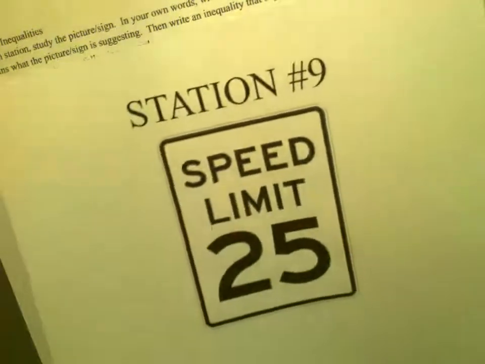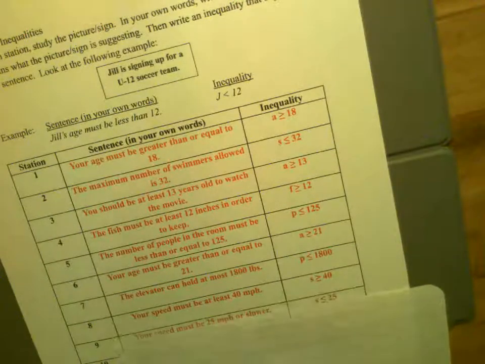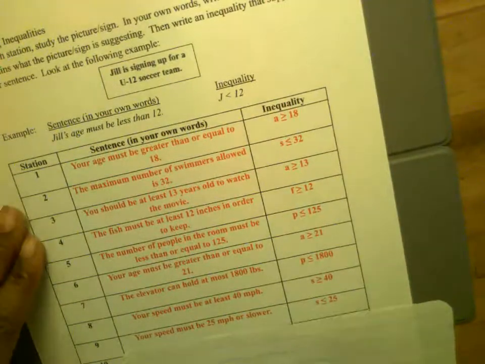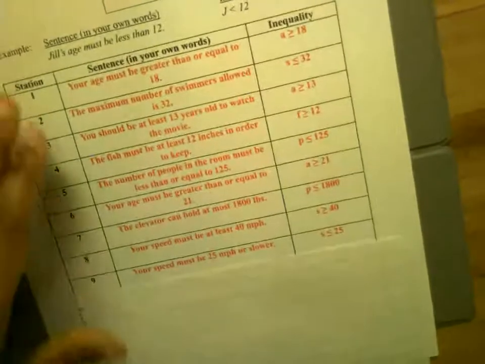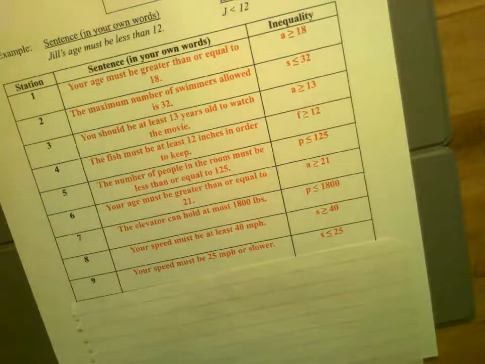Picture number 9. The answer for number 9 is your speed must be 25 miles per hour or slower than that. Okay, that's what it means to have a speed limit. Has to be either that or slower. So it's going to be whatever variable you chose, less than or equal to 25. Raise your hand if you got that one right. You got this one wrong. I'm kind of nervous about you getting your license, right? Okay. Good deal. Not too shabby. Go ahead and put your hands down.